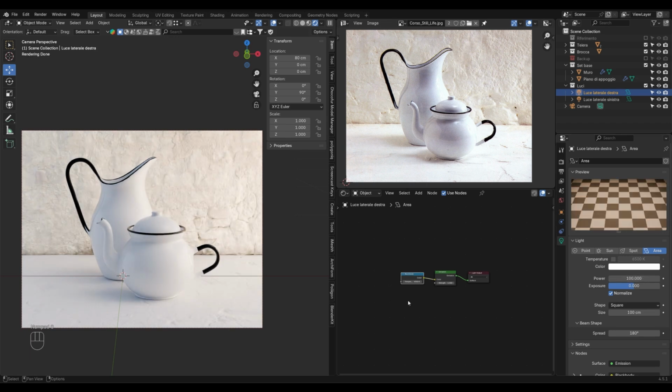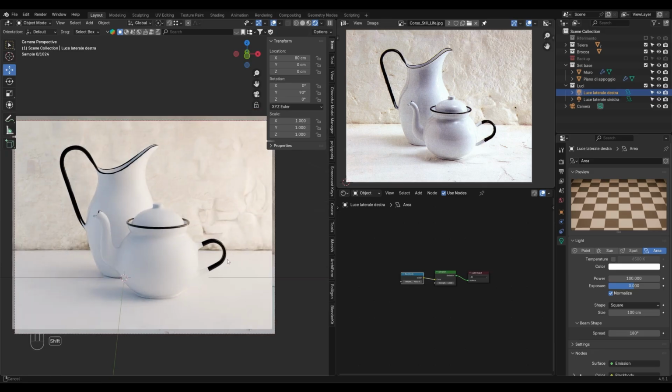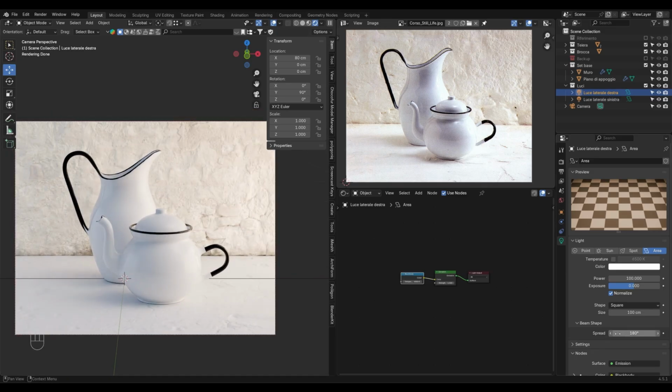At this point, a parameter comes into play that is often underestimated but actually very important. This is the spread parameter. This parameter controls the angle of diffusion of the light emitted by an area light. Basically, it determines how widely the light is spread throughout the space. A low value, for example, 10 degrees, focuses the light into a narrower and more direct beam similar to a spotlight.